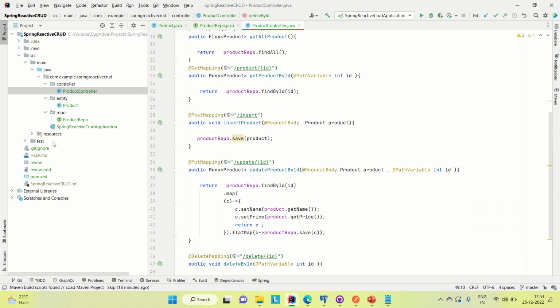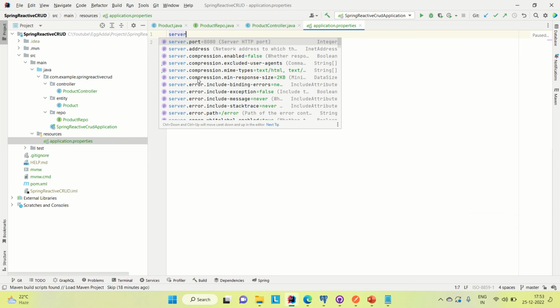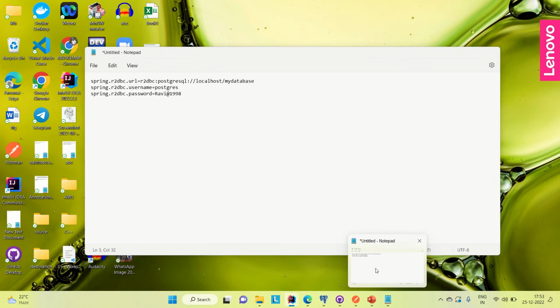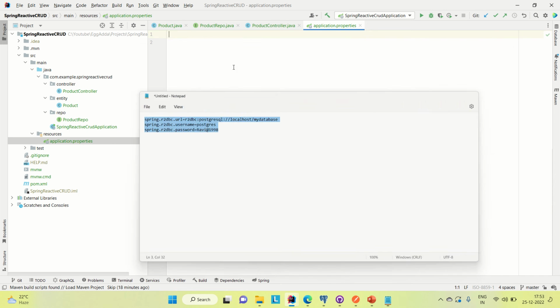Okay, so let me change the port of this application first, and then I will run this. Before changing the port, I need to make some configuration so that we can connect to the database. So here we need to provide some URL and username and password, then we can connect to the database. I already have noted down these things, so let me copy from here and then paste it.